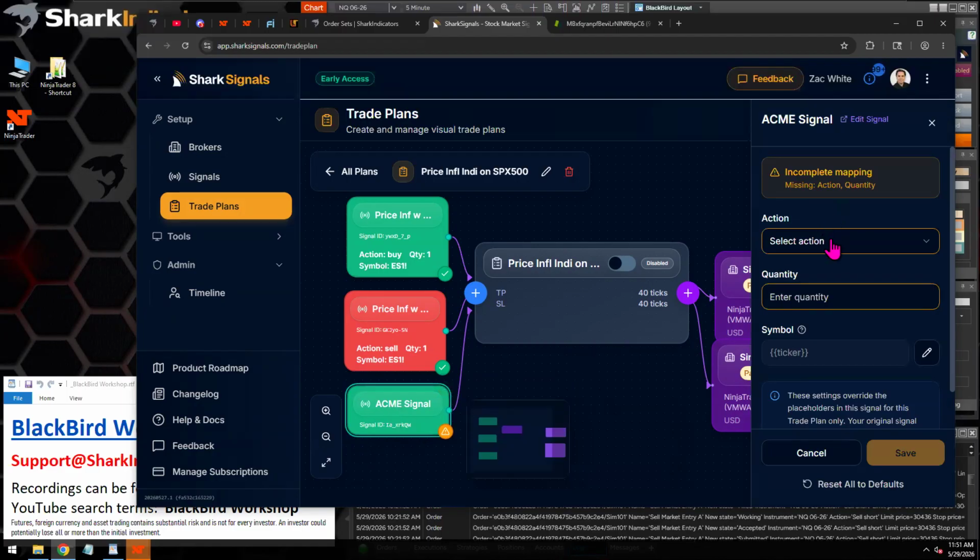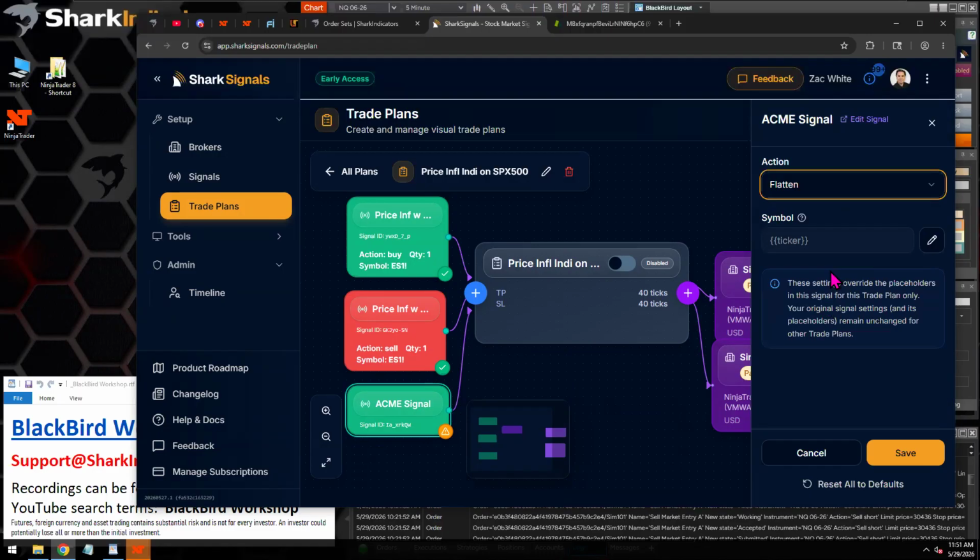And so you can assign the action to flatten there. You could even use a totally different indicator to send a flatten action or a flatten command. And of course, you'll need to override the symbol there as well. So hopefully that gives you a breakdown, Aaron, of what's going on.